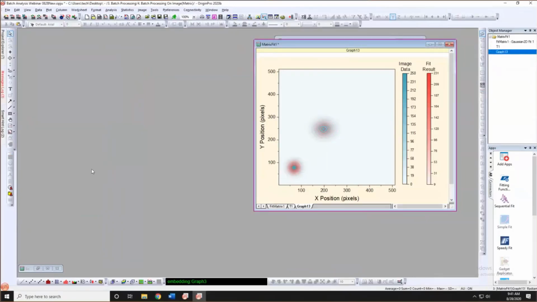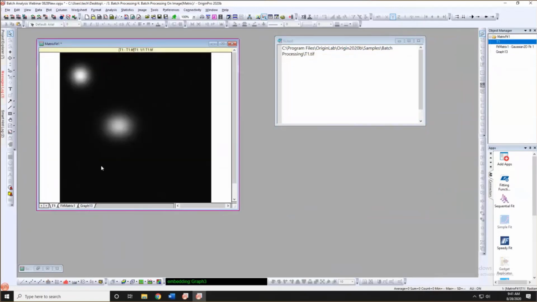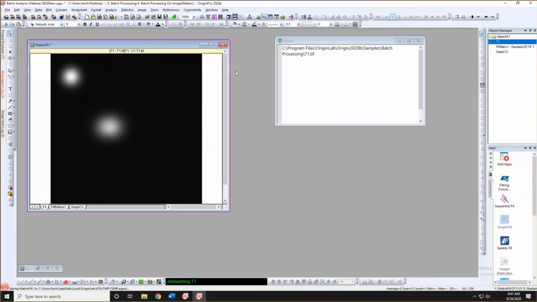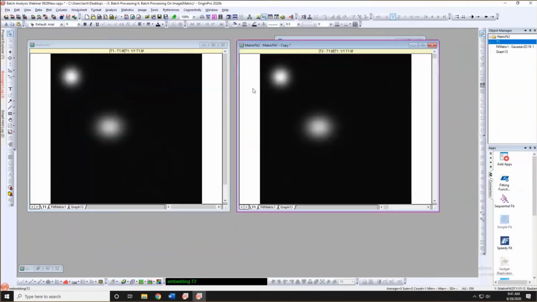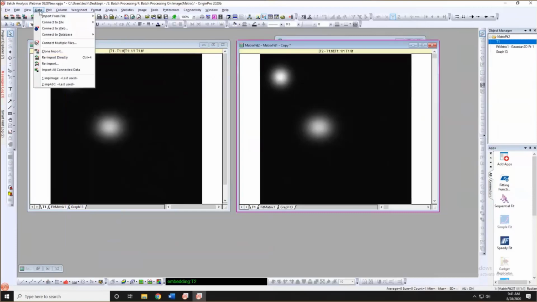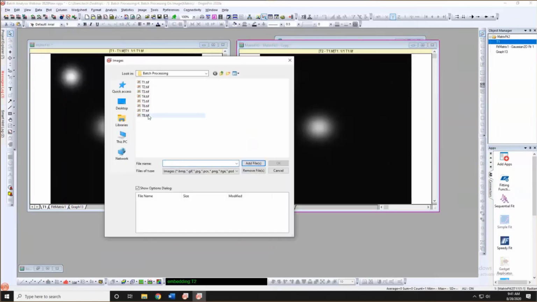So now this is another NLS template, but in this case, the input is the image. Let me duplicate this to check the result. I can go to data and import from file, image to matrix. Let me just choose a different image.